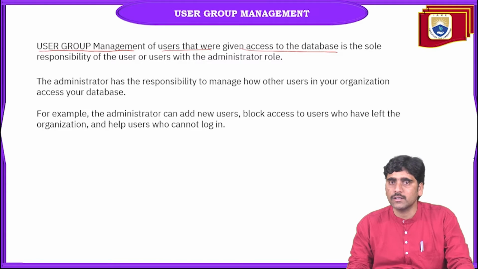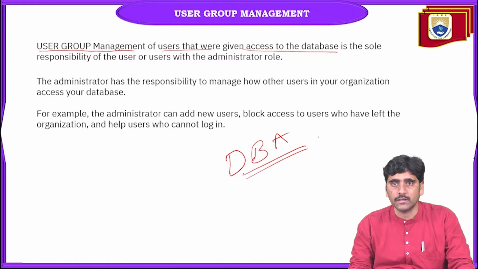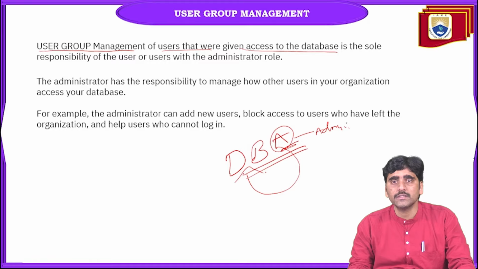So who will do all this user management, user group management? It is the administrator. The database administrator, DBA, can manage all the user group management in the database management system, because the administrator has all the rights to create the users or give permissions to the users for accessing the database or modifying the database, right? This is all done by the administrator only, who is called a DBA, that is, database administrator.